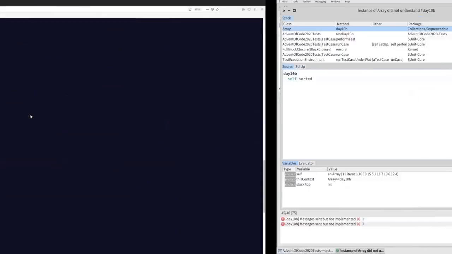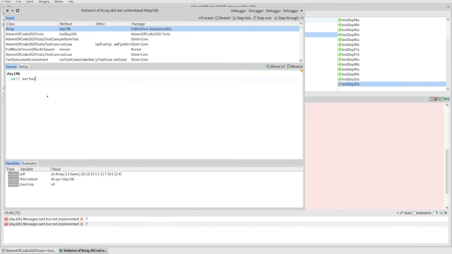So let's do self-sorted. And so we're going to need a helper function here. So say self count.